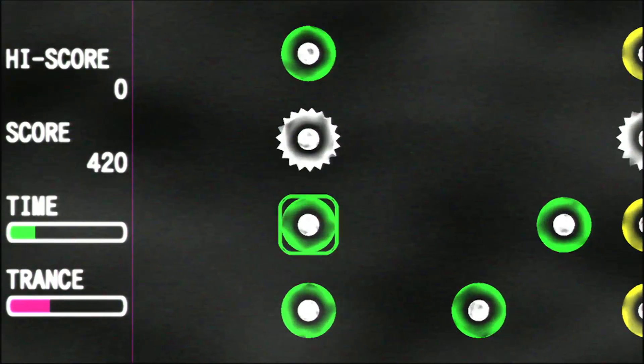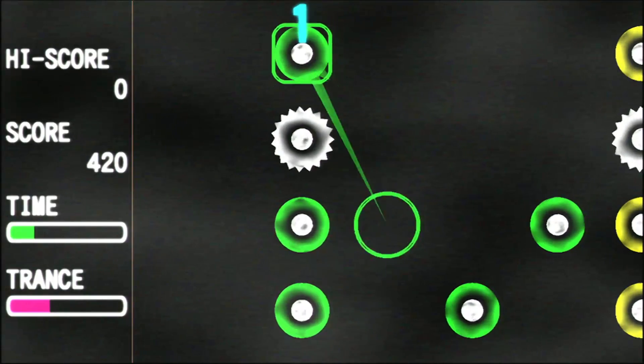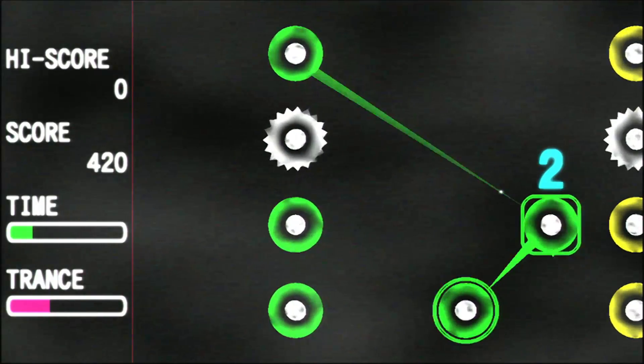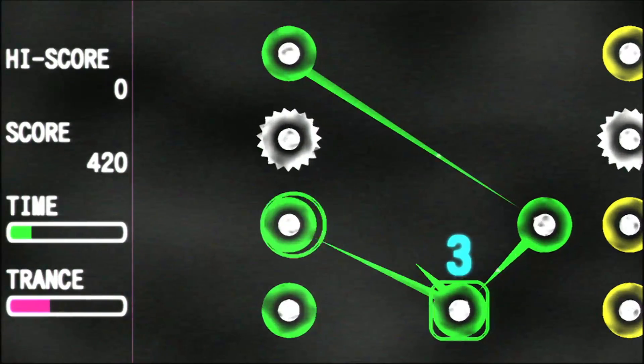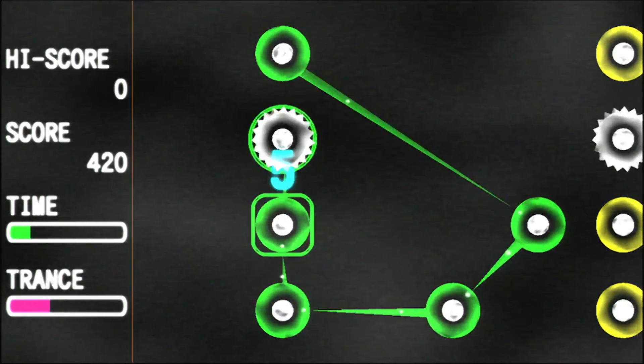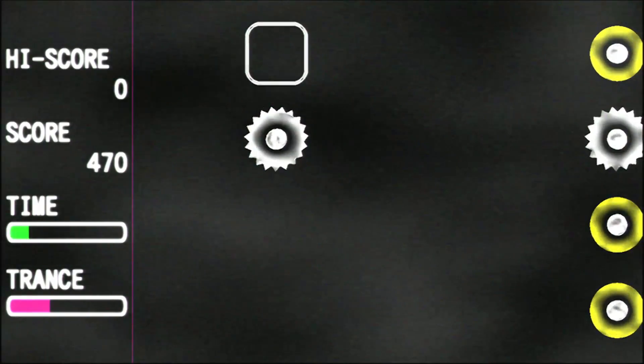I'm fairly certain neurons aren't spaced out this regularly, but the general idea seems to be constant. Make connections, eventually clear neurons from the playfield by joining them all to a glowing white neuron, and continue on.